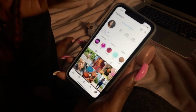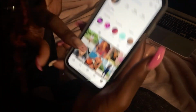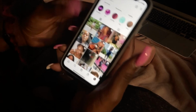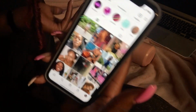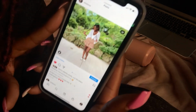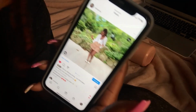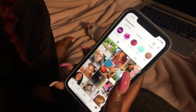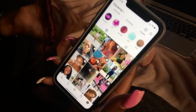So before I decide what kind of pictures I want to take, I go to my Instagram and I see what's needed on my feed. So right now, I just want to do some color. The last picture I took was pretty green, and it was very cottagecore, very nature girl. So I wanted some color, which is good because that's exactly what we got in my latest pic.